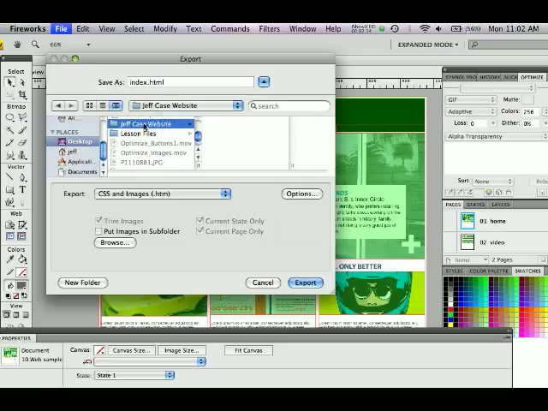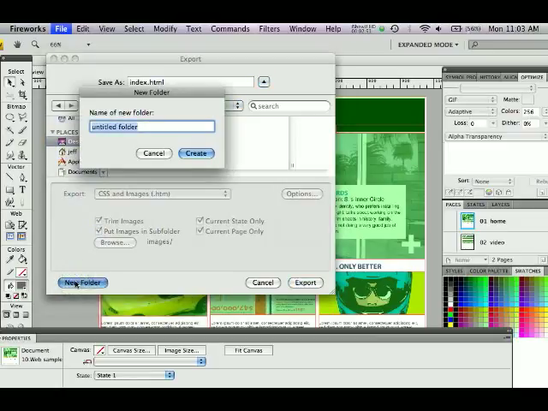The next thing you want to do, and this is very, very important when you're exporting out your website, is that your images, which means all these transparent green sliced areas, always need to go in a folder called Images inside this Jeff Case website or your name website folder. So you either can create a folder in there right away, or we can use this export wizard to create a folder for you. So what I'm going to do is put images in a subfolder, and I'm going to check that box and I'm going to select new folder.